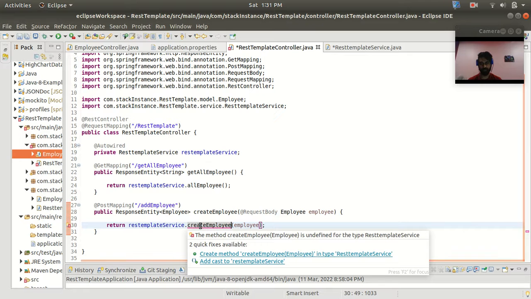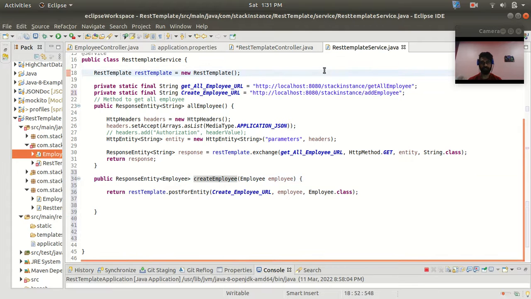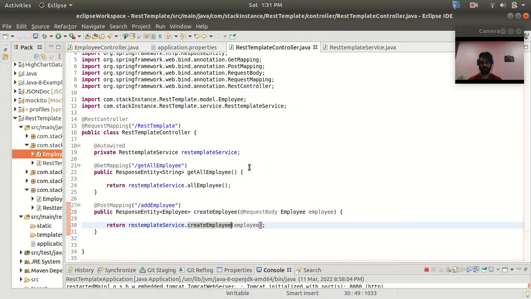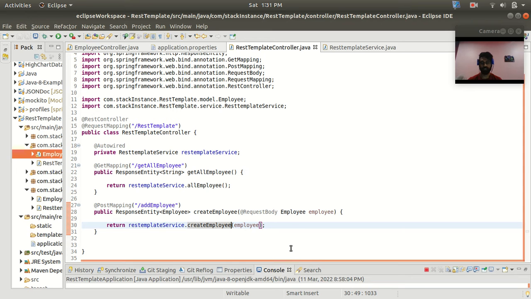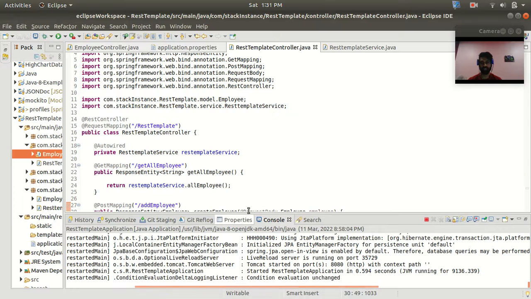And rest template. Okay, I have not saved this class, so that's why it's showing the error. Yeah, now it should be fine. Yeah, so I have saved and my server got restarted because I am using the dev tool. As I do save, it will start my server again in the background.